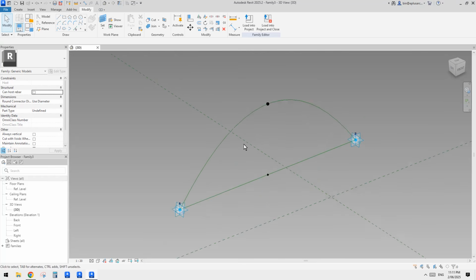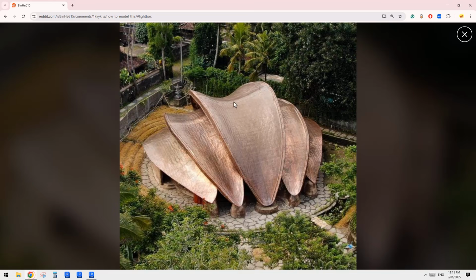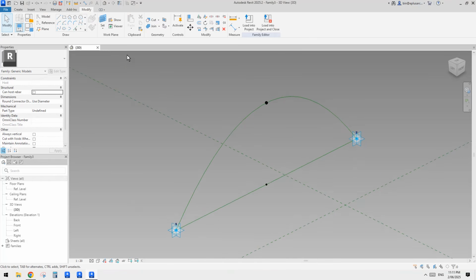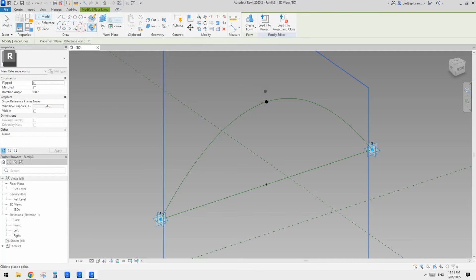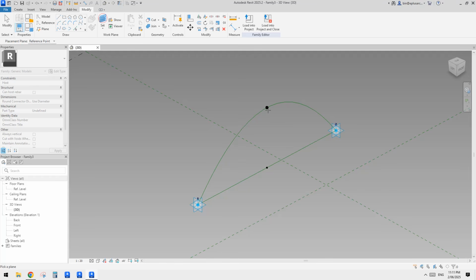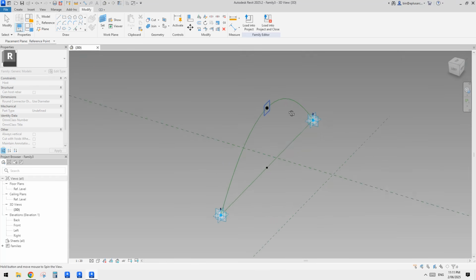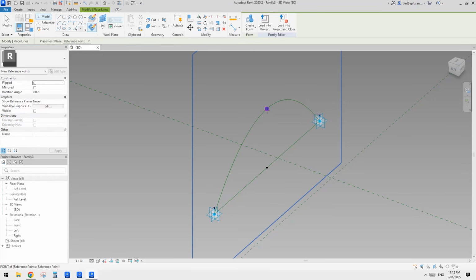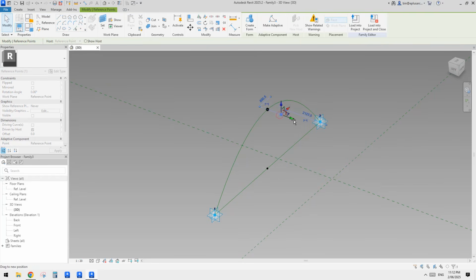Okay, so then we need a profile. If we cut in the middle, the profile goes like this, so it's quite simple. To create that, we need to place 3 points. So points, draw on work plane, set work plane. Tab, pick this vertical work plane on this point. Okay, so this one, let's try again. Tab, pick, and place the point. Click OK and then drag this to this side.